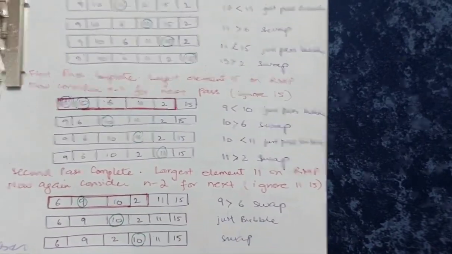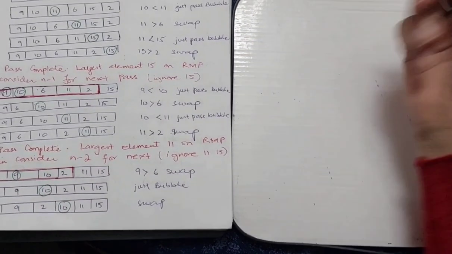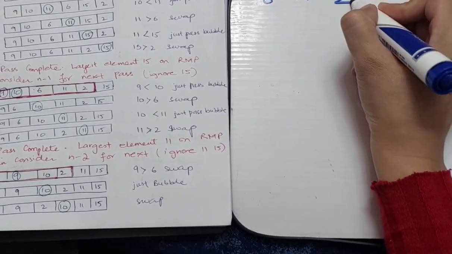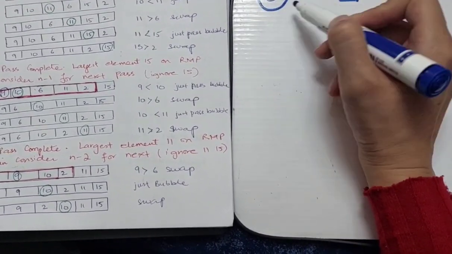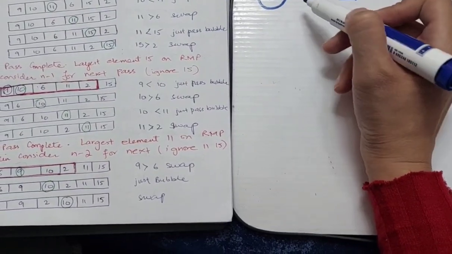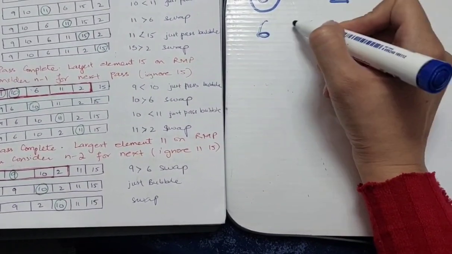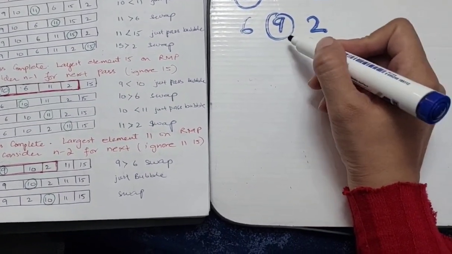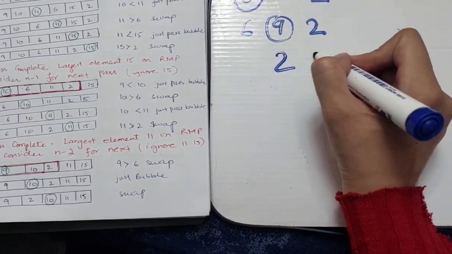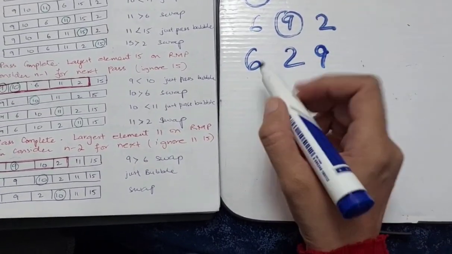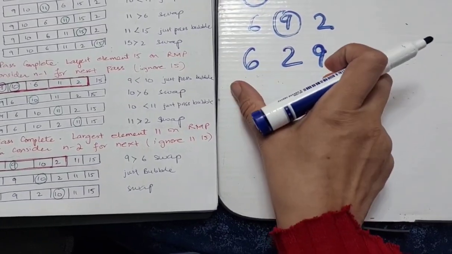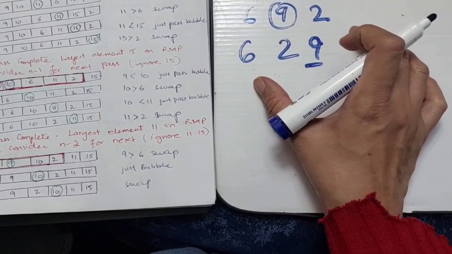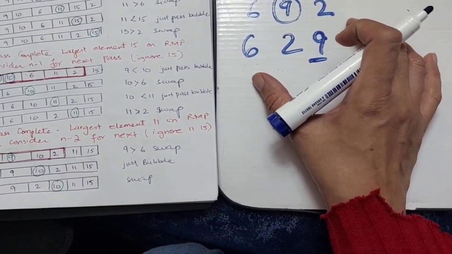Whatever I'm saying, let me write it down for you. So 9, 6 and 2 are going to be considered. So first of all, the bubble is here, and if I compare 6 with 9, of course 6 is smaller. So simply the bubble will be shifted and not the elements. And in the next iteration, of course 9 is large, so we have to do the swapping. We are not just satisfied with this. So in this case, you can see that the largest element has reached its rightmost position. So we can say that okay, this iteration or this pass has been completed.